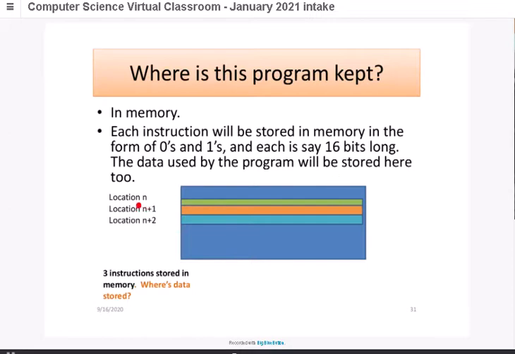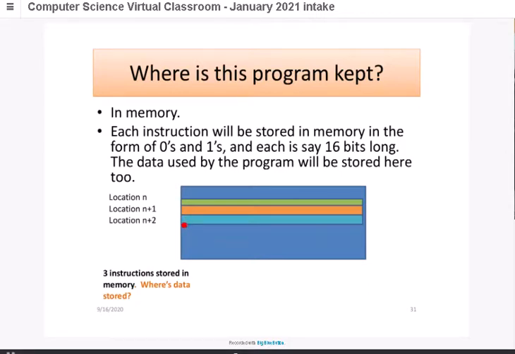So maybe I've got some location n and there's nothing there. Location n plus 1, this green area, I've got the first instruction. And at location n plus 2, I've got the second instruction that I've shown you above. Maybe location n plus 3, I've got a third instruction.